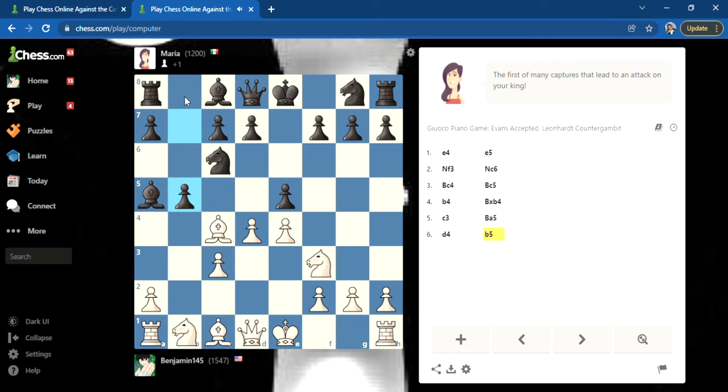So this right here is a mistake, by the way. The first time I seen it, I was thrown off. The first time I seen it was against Gnome, a 2,200 bot, and he like kicked my butt. But I can just take it, and when he goes back, I just go back. Like, it's not really that serious, but I kind of messed up pretty bad. So, alright, I'll just castle. This is perfectly fine. It doesn't bother me.